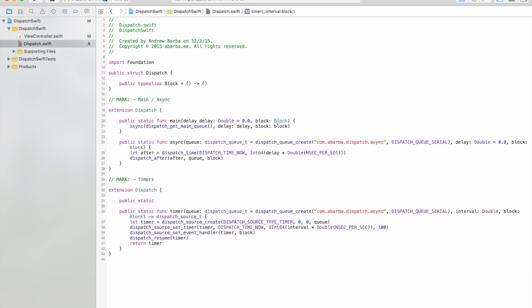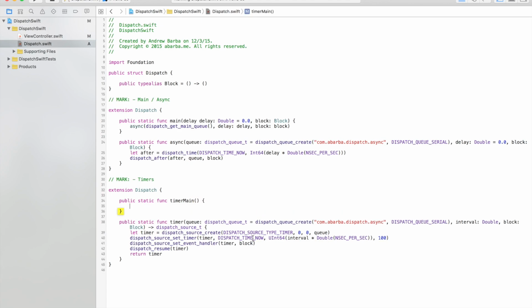So let's create two more functions. Let's call it timer main. It needs to return this, and we need these two parameters, and we're just going to call timer. We're going to return timer and pass in the main queue.